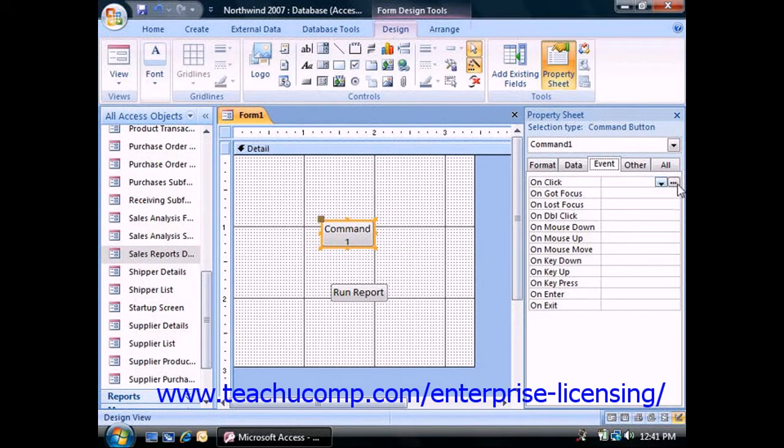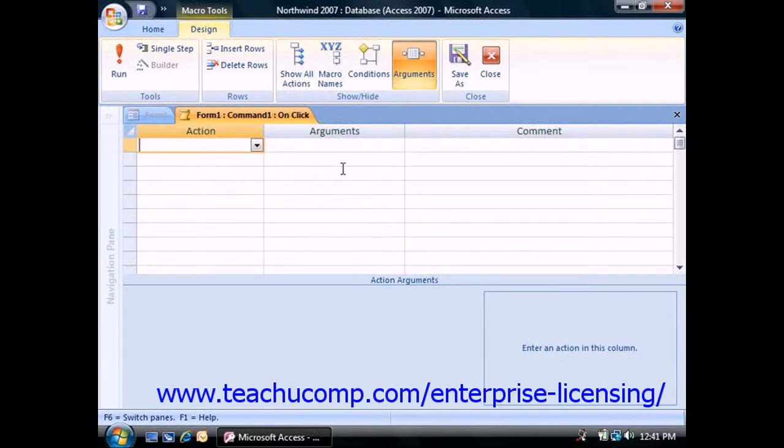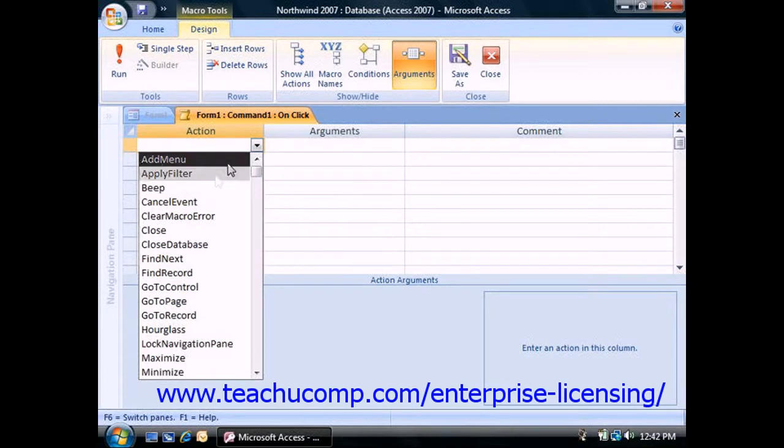Then click the Expression Builder button that appears at the right end of the selected property field. In the Choose Builder dialog box that appears, you can choose Macro Builder and then click the OK button. This will open the new macro design window where you can build your macro as you normally would.